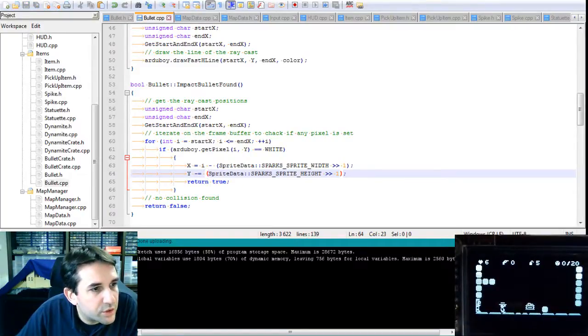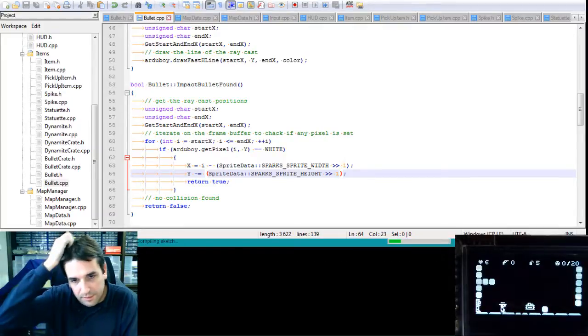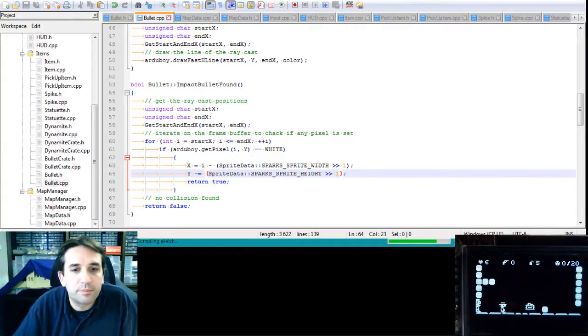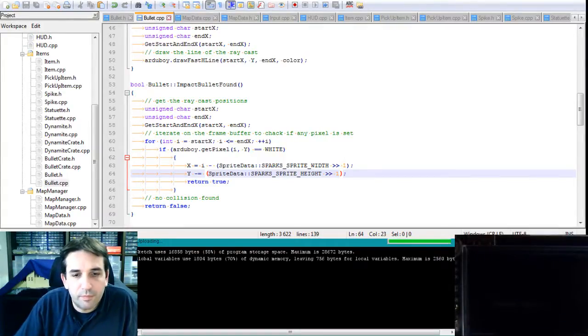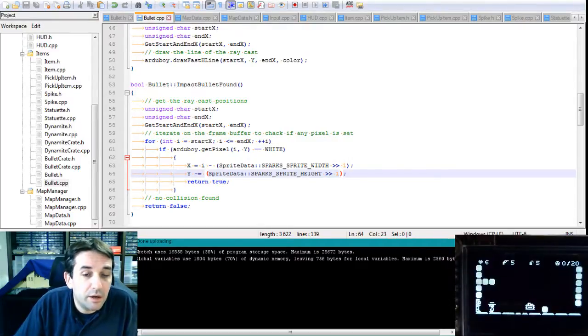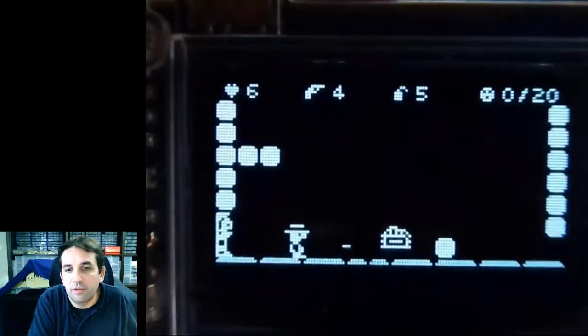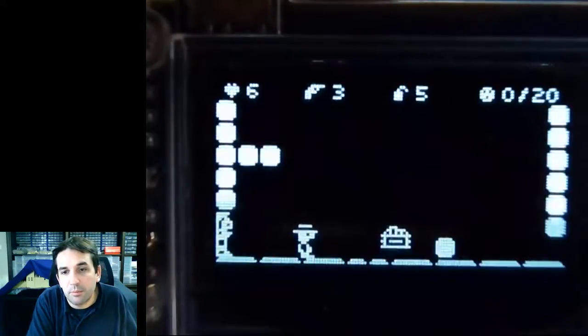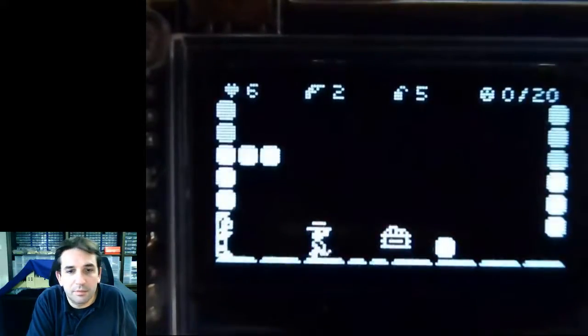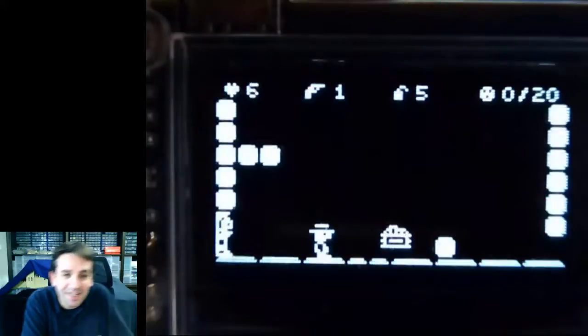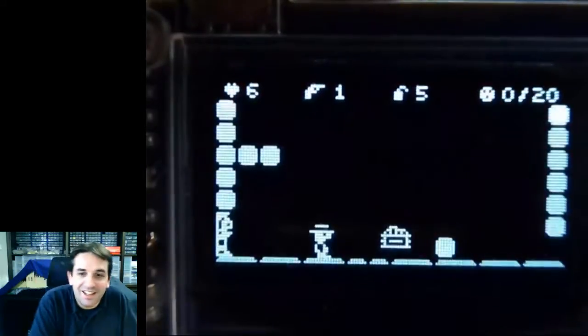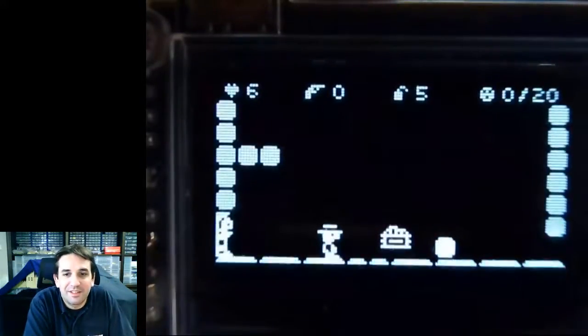Okay, let's try again. So of course I only play the sparks one time. I don't loop the animation like for the dynamite. Yep. We have some sparks on the wall. I think it could be a bit faster actually.